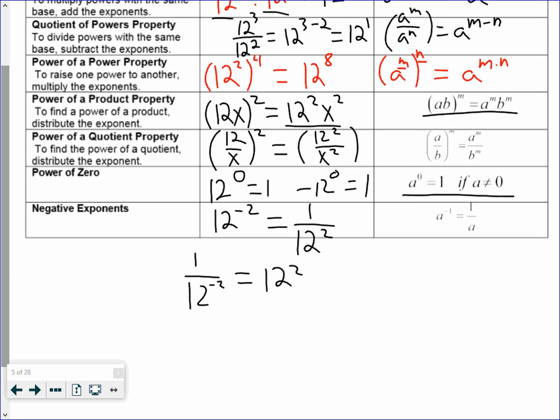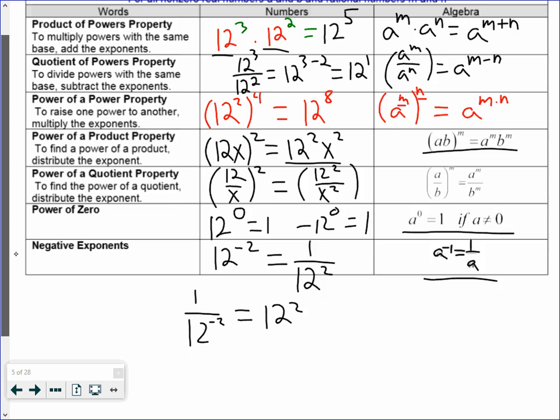And algebraically, that is what it says here. We have a to the negative 1. It's a little hard to see. A to the negative 1 will equal 1 all over a. Just move the exponent to the, sorry, not the exponent, but the base to the other side of the fraction. Change the exponent into a positive.